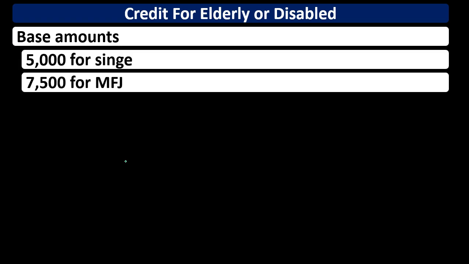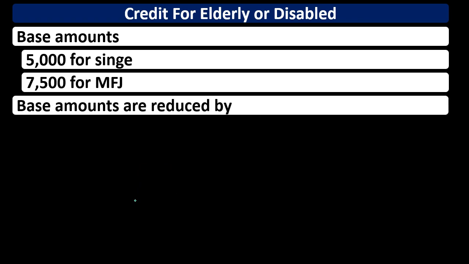So how much is the credit? How do we calculate this thing? In order to do so, we need to first start with the base amount. We're going to start with the base amount, then we're going to have some limitations to it. So the base amount of the credit is going to be $5,000 for single and $7,500 for married filing joint. As we think of these credits and the amount for them, note and remember that we're not talking about a deduction. We're talking about a credit. It's going to be at the end of the page 1040, and it's going to be something that's going to be equivalent to basically a payment that was made into it. So in other words, whatever the credit is, an equivalent deduction would be much less. The credits are going to be typically better from a dollar-to-dollar standpoint. We'd rather have a $1 credit than a $1 deduction, in other words.